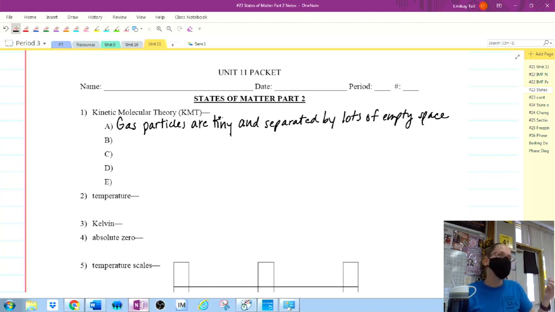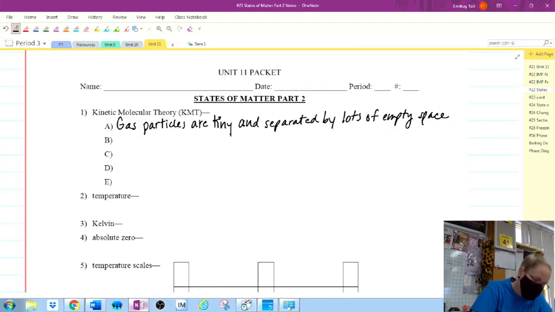The particles of the gas are so small, and there comparatively is so much empty space between them, that whenever I measure the volume of a gas, I'm just measuring empty space. That's what we're saying. The volume of a gas is the empty space between the particles. The particles themselves, if I actually measured their volume, is so tiny that we say it would be negligible, meaning so small it doesn't even count, it doesn't even matter. So that's what we're saying with number one: gases, their volume is mostly empty space.